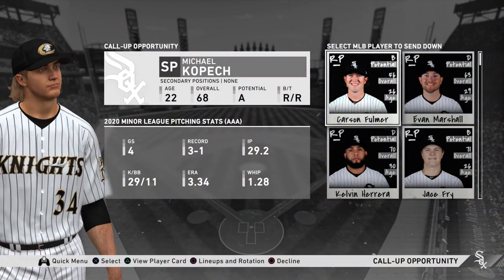Call-ups are new this year, and let's take a minute just to appreciate the flow here. Michael Kopech is contemplating life. Clayton is styled in tribute to our image. That's my guy right there. This is a number 20 ranked MLB prospect right now for the White Sox, but he's actually only the 3rd ranked prospect on the Chicago White Sox. That's correct. Wow, well, wealth of knowledge here. Look for my Sox to get it going.